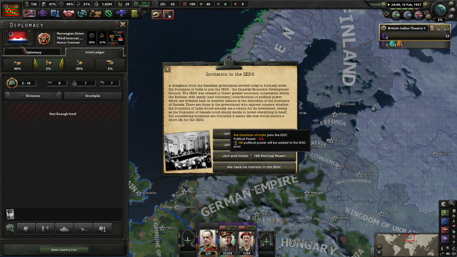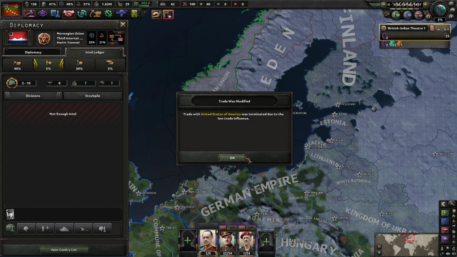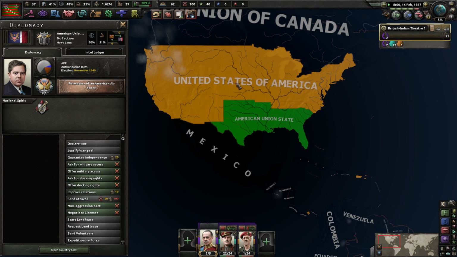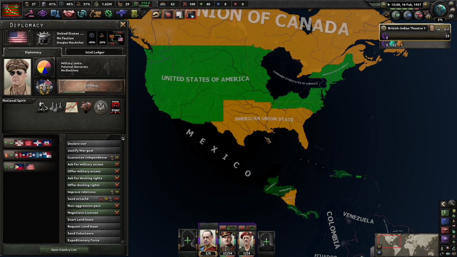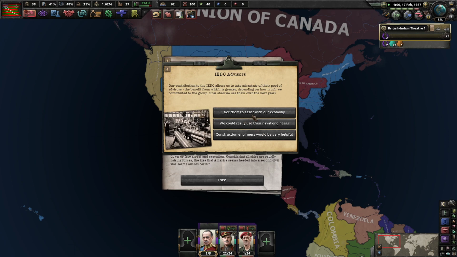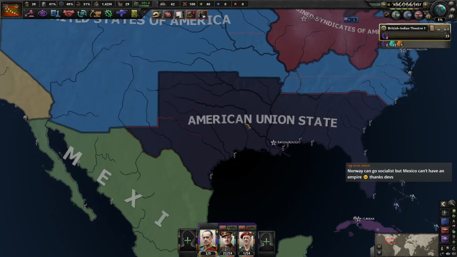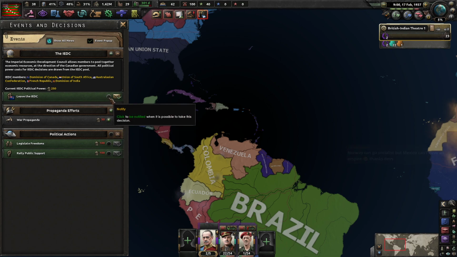Okay, invitation is the IEDC. Honestly, let's invest 100 political power. I don't know which one we clicked. Here we go. Yeah, don't put 100 into there. We have a 4-way civil war breaking out very soon. We'll see who comes out on top there. Of course, we just want anybody but the CSA to win. Is this in the economy? Naval engineers, I think, is basically trash. Resource gain, factory good. Factory about 50% is really nice. Let's get the output there. 15%'s really good. Do not leave the IEDC.